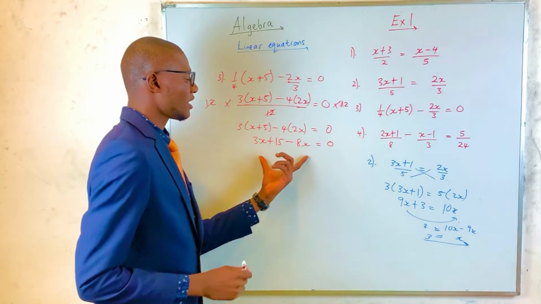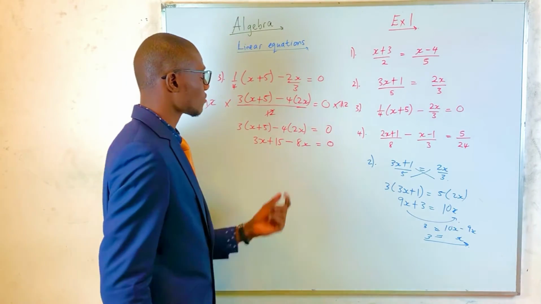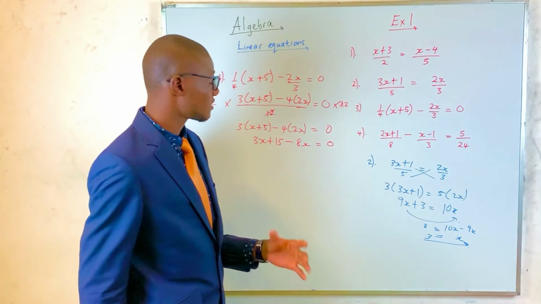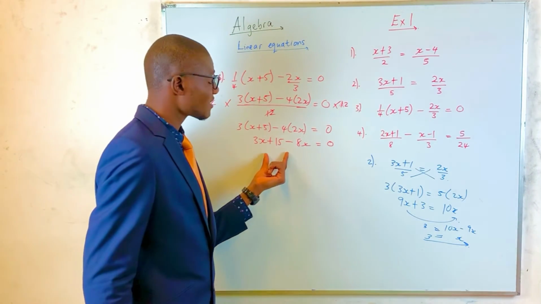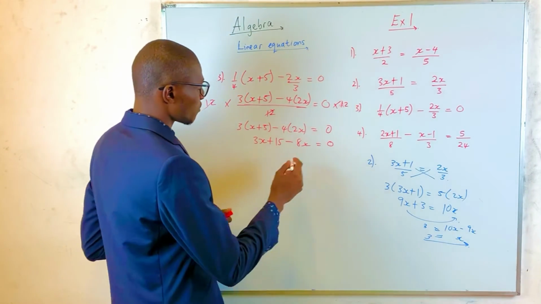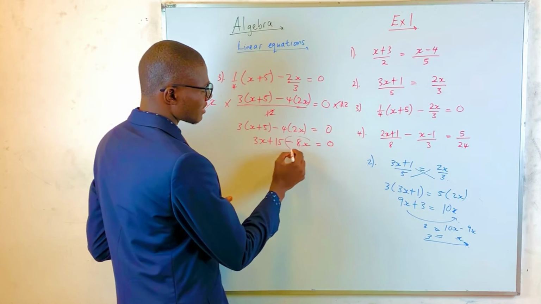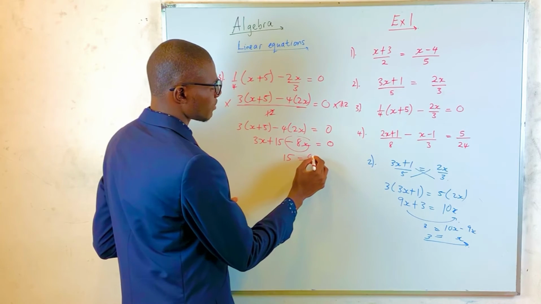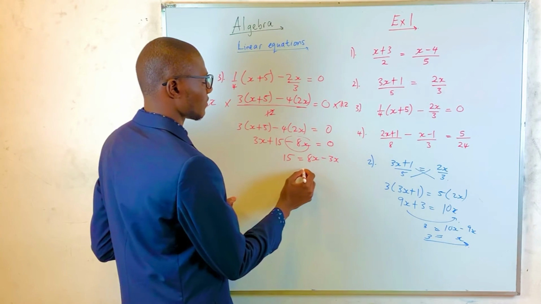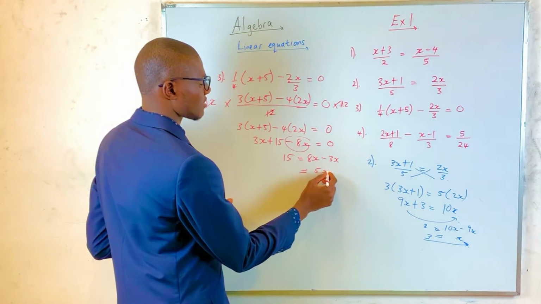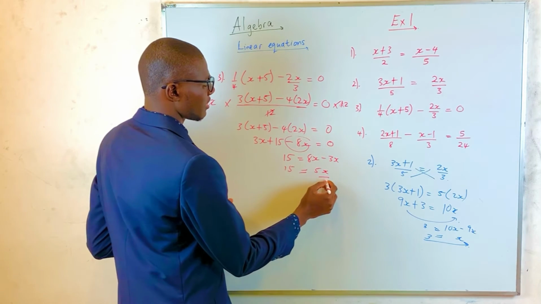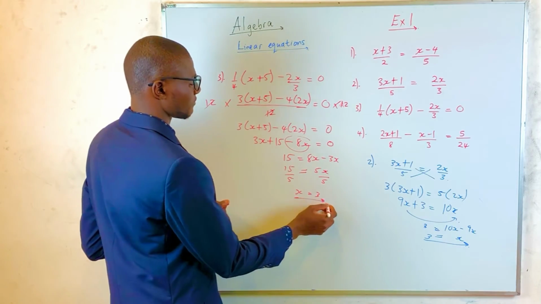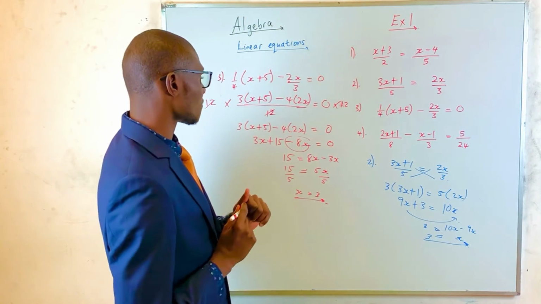So if you take the x's to the right hand side so that we make both the terms positive, you see minus 15 plus 15 is already positive. So we take minus 8x and 3x to the right hand side. So 15 will be equal to 8x minus 3x. Then 5x is equal to 15. If we divide both sides by 5, x will simply be equal to 3. Okay, so this is how we solve for number 3.